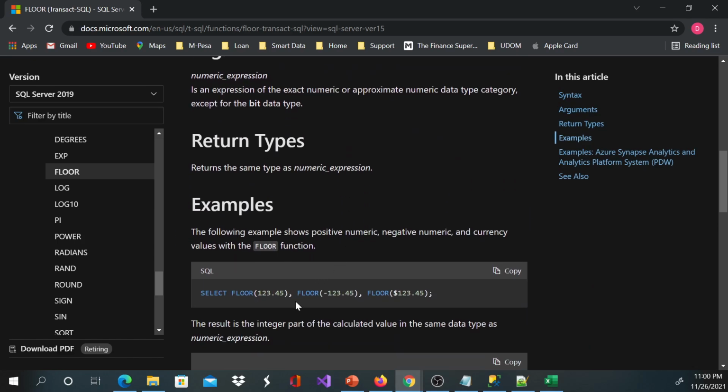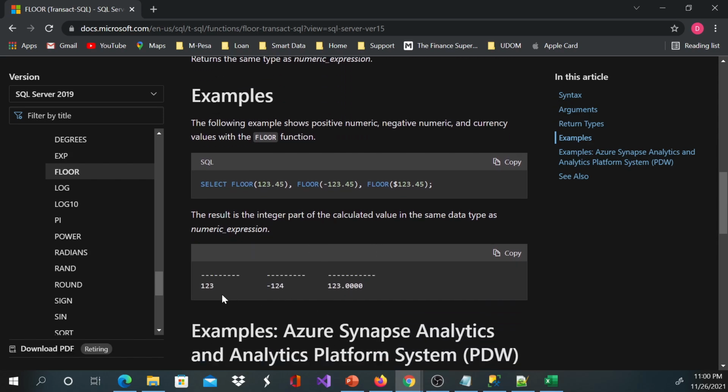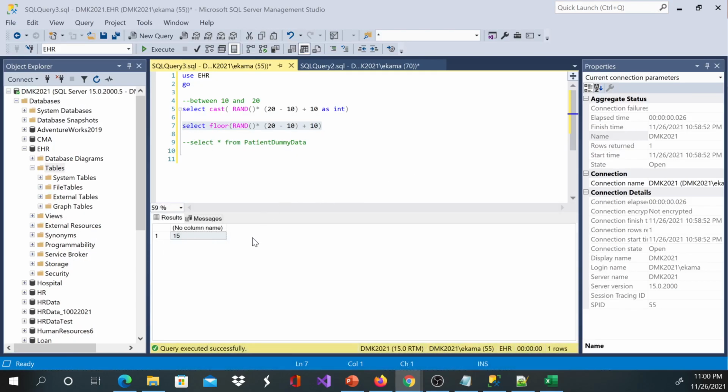and you're going to return the largest integer. You see all this is going to return 124 because of the decimal here, but it returns just the integer. Okay, so all of these are going to work, and you're going to generate just a random number.